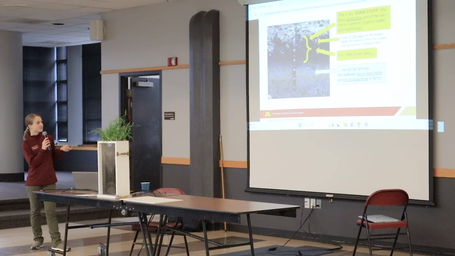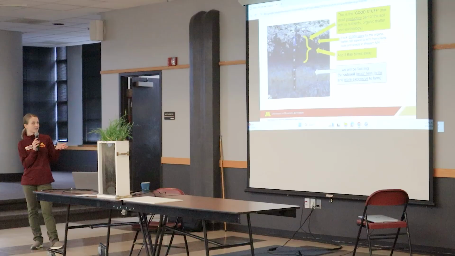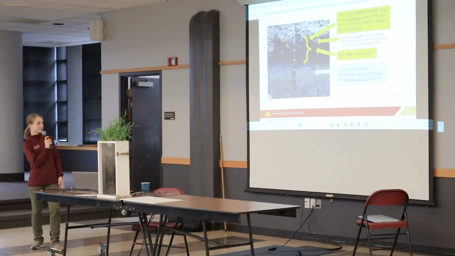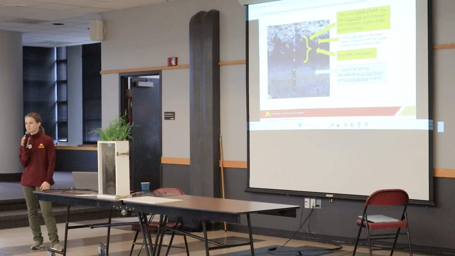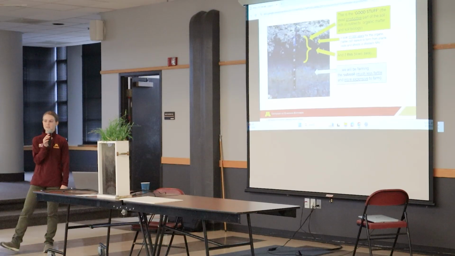That's the most productive part of your soil. It's rich in nutrients, organic matter, soil biology, the most active part of our soil. And that took over 10,000 years to form from prairie roots and shoots, continuous life and death within the soil, really feeding that ecosystem, the organic matter coating the soil particles.